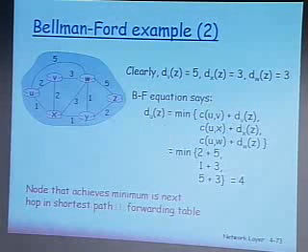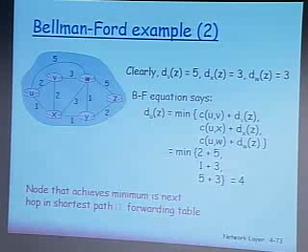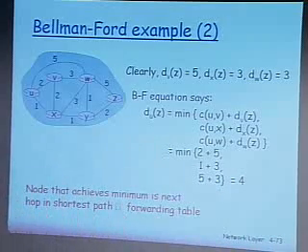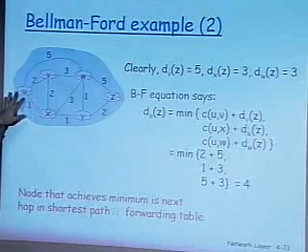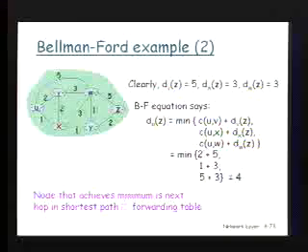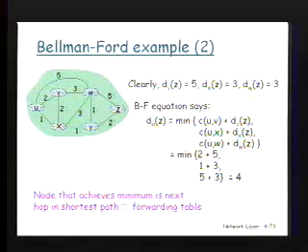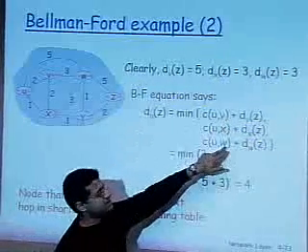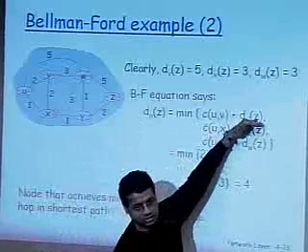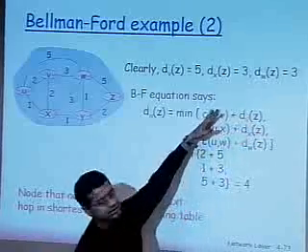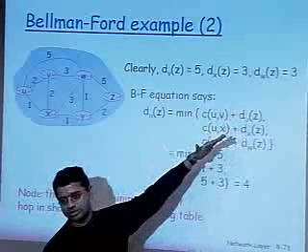Now again, if we go back to the same example we looked at for Dijkstra's algorithm, you have this node U. You're trying to compute the best path to node Z. Then what the Bellman-Ford equation says is that your optimal cost path is going to be the minimum over all your neighbors V, X and W of the optimal path cost of those neighbors plus your cost to those neighbors.